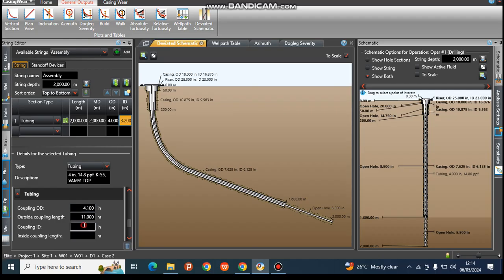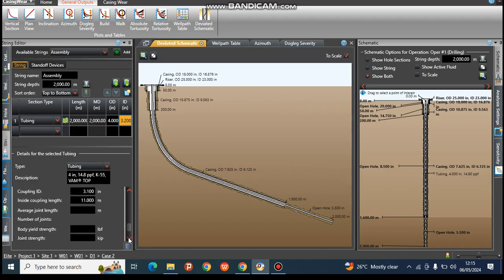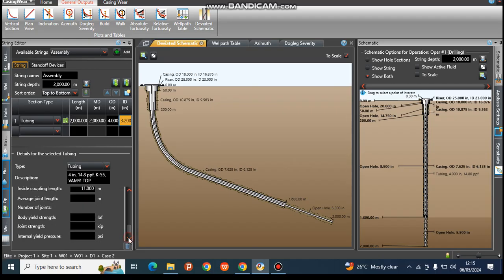Then the inner diameter is 3.1. Then the inside coupling length, we also use 11. So we scroll downwards. Remember, all this information is provided for you by your subcontractor, so you don't need to get it from your head for now. I'm just using figures for the sake of today's lecture.